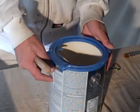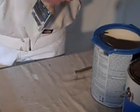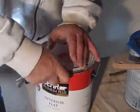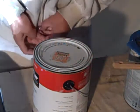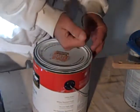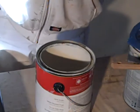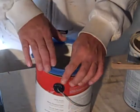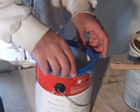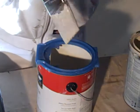Now you start to wonder, if you've got a solid metal can here, which actually will snap on the inside edge. But what if you come across a paint can that's a plastic can with a metal rim? Well, let me show you. This just pops off of here, goes right onto the plastic can, snaps onto this one. The only difference is on the metal can, it just snaps on the inside edge, but on the plastic can with the metal rim, the diameter's a little bigger, it actually snaps on both edges. So you're still totally functional.